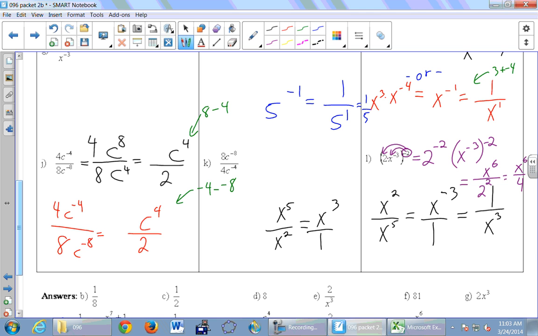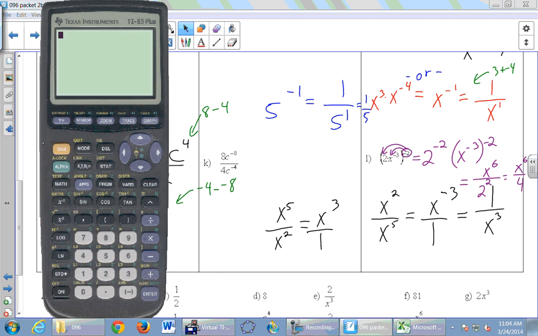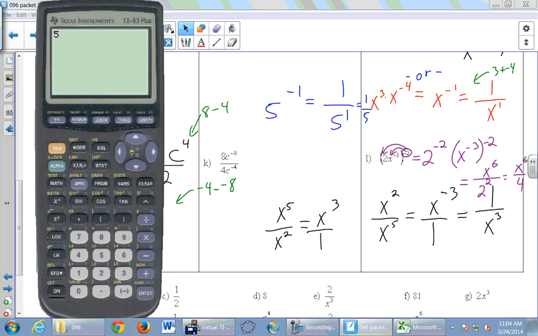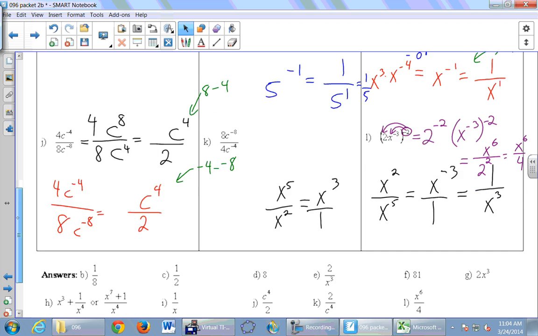And in fact, you have a button on your calculator that maybe you have never used before, but let's use it here. So if we say 5, and then do you guys see over here this x to the -1? Okay, so I'm going to hit that, and it's just going to put a -1. What is the answer going to be, given the calculators give decimals? 0.2. 1/5 is 0.2. So that x to the -1 button just says, flip it over. That's what negative exponents mean. Good question.